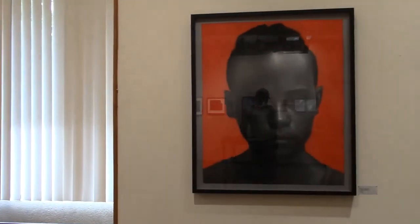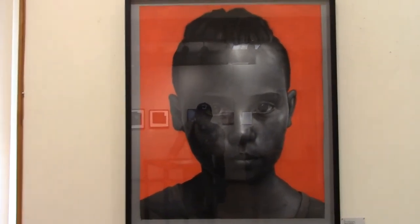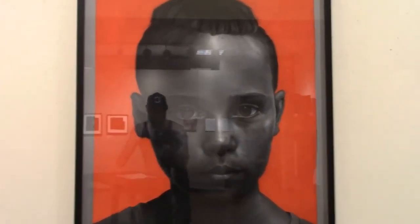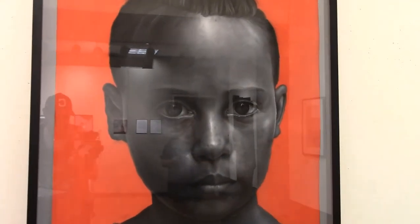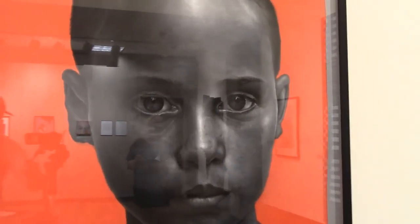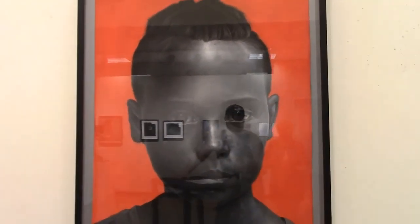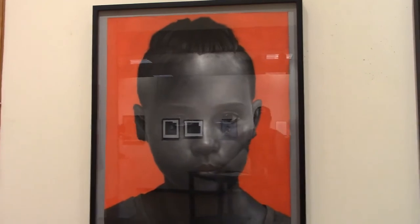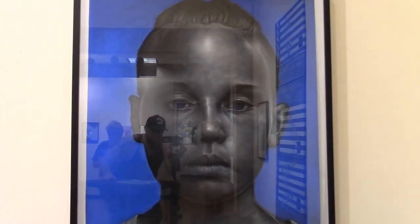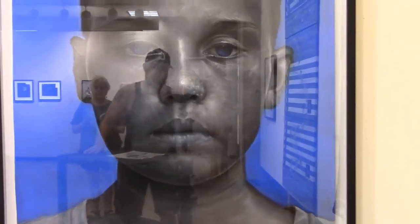Now these next portraits, which are super realism, were created by Mark Giangascaro. These are pastel. They're very reflective. I do apologize. Actually, when you stand back from this, you get those two black frame pieces over the eyes, and it looks like he's got granny glasses on. So, like I said, this is one of two pieces. This is Altered Identity. And then the piece with the blue background is called Altered Identity 2, and this piece is what won the Best in Show and a $1,500 cash award.